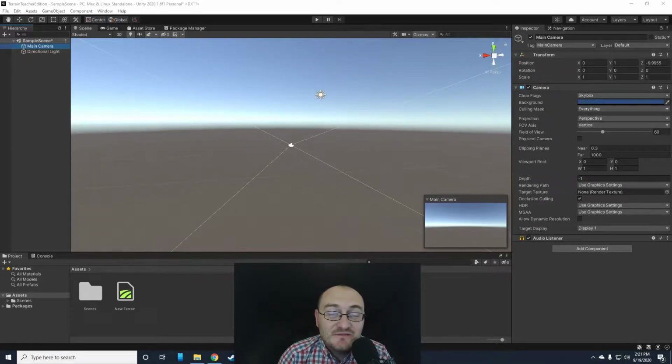In this video we are going to get into one of my favorite features in Unity 3D, which is the terrain system. The terrain system is going to allow us to create some really incredible outdoor environments very quickly, and in this video I'm going to try to make it as quick and succinct as possible. I'm just going to show you how to use the system.